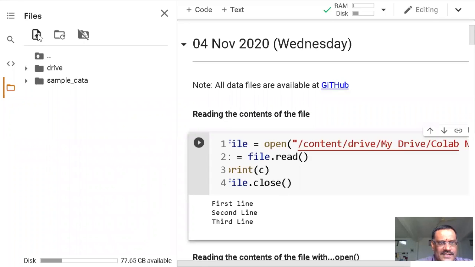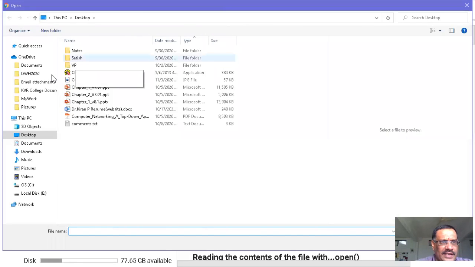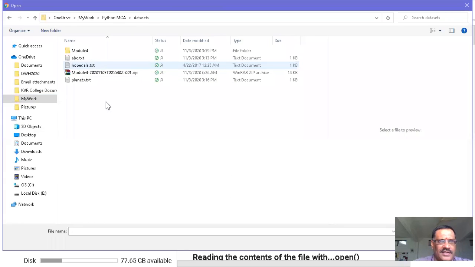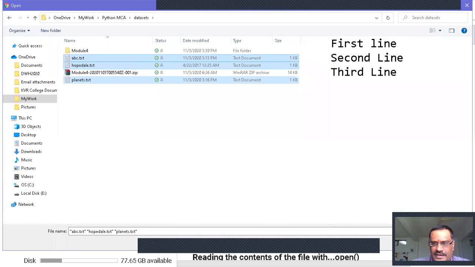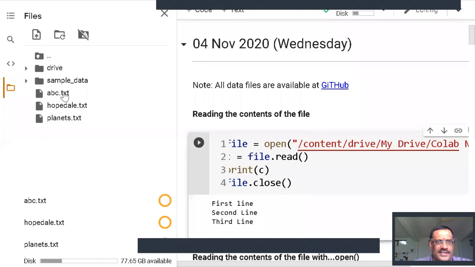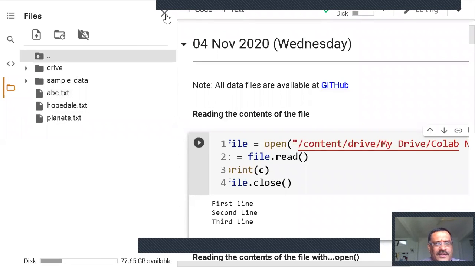Click here, go to my local folder, browse to the local folder and data sets, choose all the data sets you want to load, and click OK. When you say OK, they are uploaded automatically. You can see these three files which are required for my file transactions. Since I'm working in Colab, it is possible.